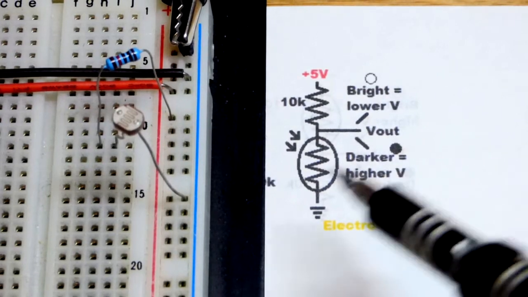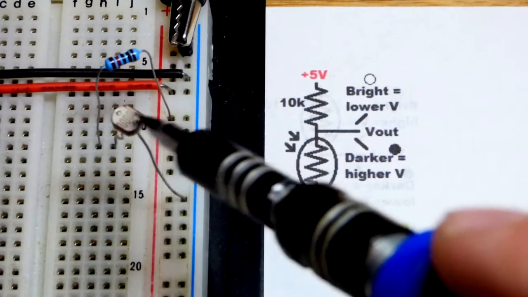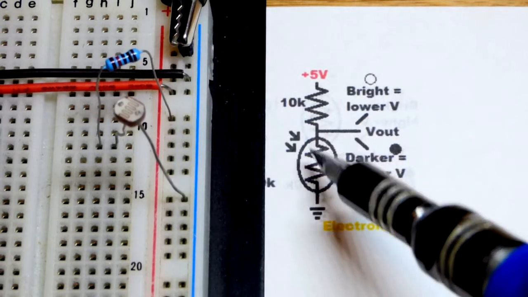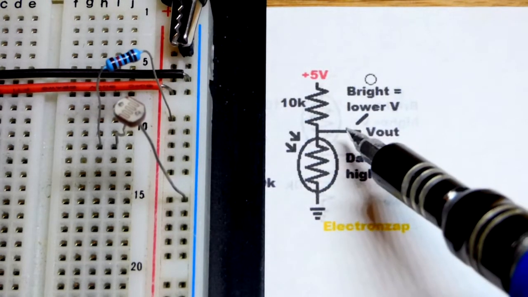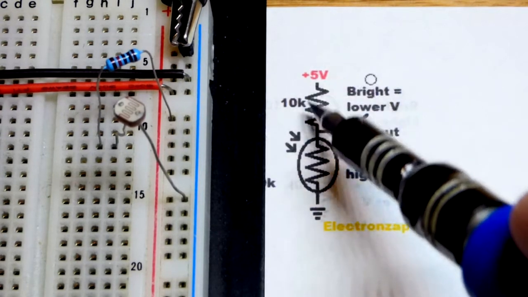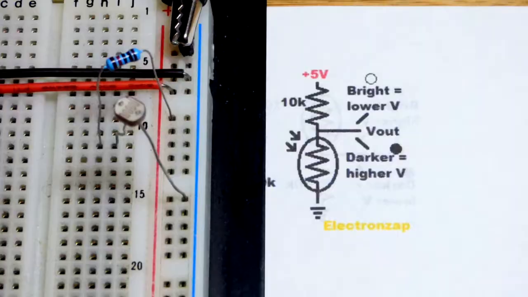And of course, we'll look at the opposite situation where we have the light dependent resistor on the more negative side. So if it gets bright enough, it'll see ground and 0 volts right there. If it gets dark enough, there'll be millions of ohms there. We'll be able to see the 5 volts pretty easily.